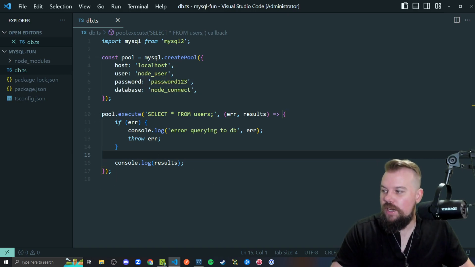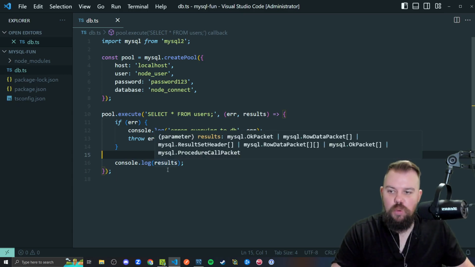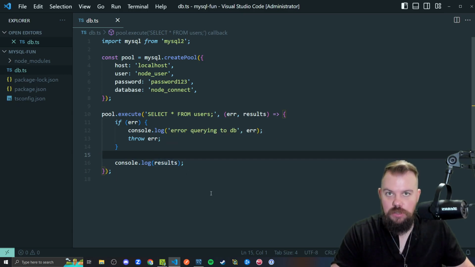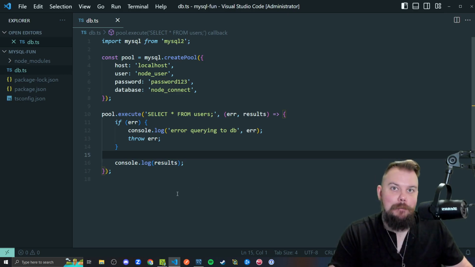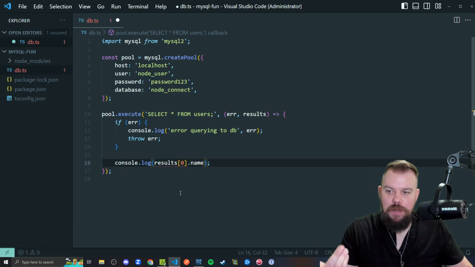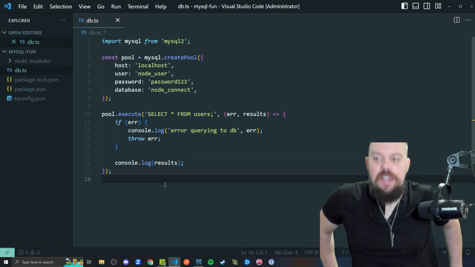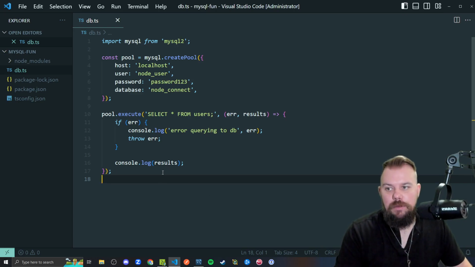So once again, we probably want to tell TypeScript that this results will be an array of potential users that I might want some TypeScript support autocomplete on. Because like I said, if I wanted to get Mario, we would write index0.name, which by itself is not good enough for TypeScript to know how to help us. It doesn't know that name is a property somewhere on our users table. And we have a couple different ways we could potentially do this, right? So what would I want to show y'all first to get it done that way?